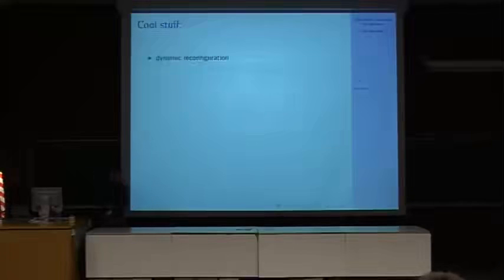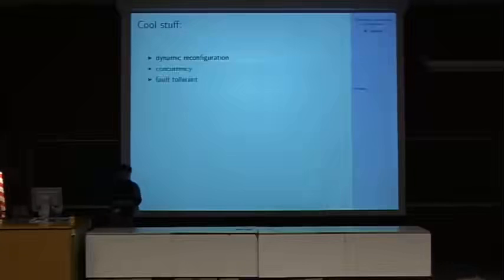Let's see the cool stuff that Marionnet does. We have dynamic reconfiguration. That's really unique. No other project of this kind allows you to dynamically reconfigure the networks. That means you can unplug and replug cables, routers, machines, shut down devices and start them up again, and you will see the networks evolve in front of you. That's really useful and really fun.